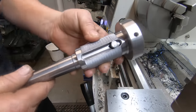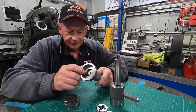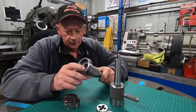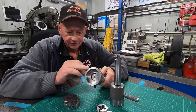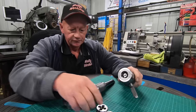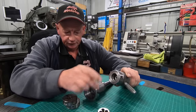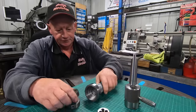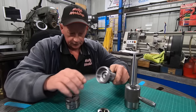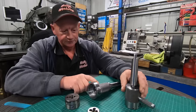Come up all right, eh? Well, that build's finished for now. Now, I will end up at some stage, when I get some more material, I am running very low on material at the moment. I don't want to waste any more material that I don't need to. I can still use this one here to run these dies for now. These two sizes, this insert just comes out and you can put the larger or the smaller in. But for these ones, I can just use this, and when I get some more material, then I can go ahead and make another one of these, or another two, to suit these two sizes and make this one obsolete.